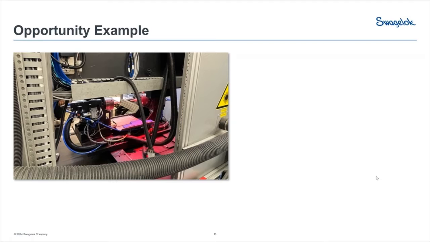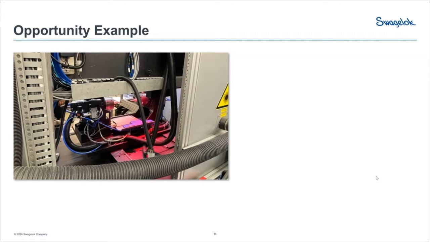Here's another really cool example. Swagelok was tapped by a customer with the problem they were having with a piece of laser welding equipment. In this case, the customer was welding a stainless steel joint. Now, this was a highly automated piece of equipment, and we're looking at this image. A back panel has been removed, and we're looking in through the backside where the chuck head is. See, the customer was using nitrogen shielding gas that required less than 10 parts per million oxygen impurities to make sure that they could get a good weld.